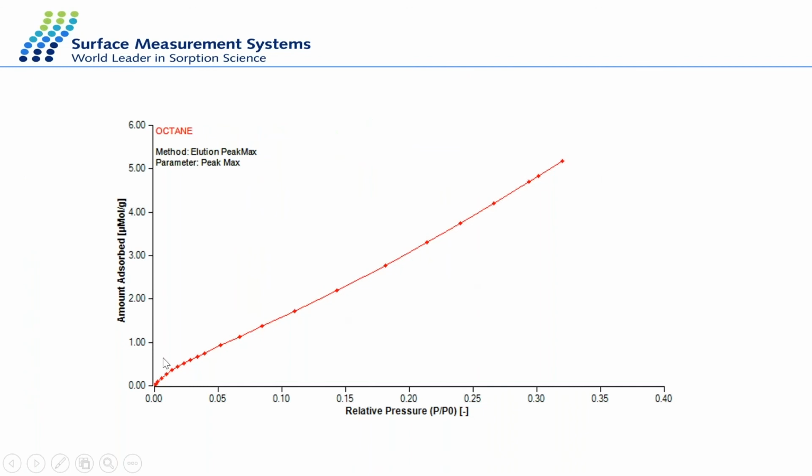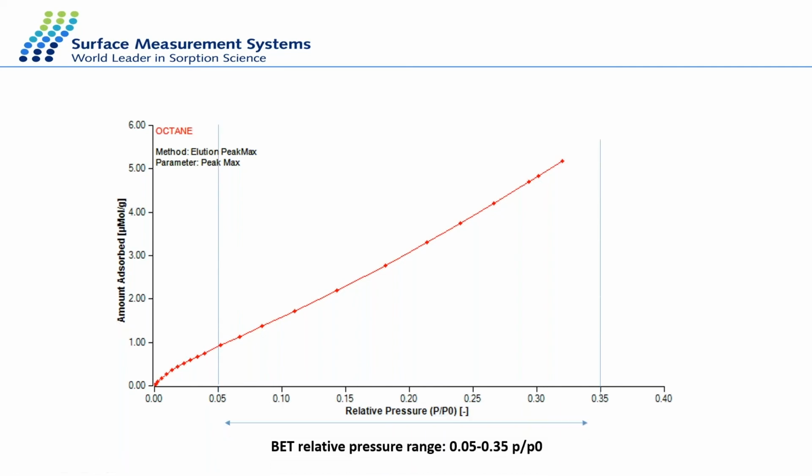So as you see here, I start with the highest achievable concentration and then go down to make sure that we'll have enough data points in the BET range. And of course, you may have small relative pressure points, but then you just have to adjust the method settings and rerun it.